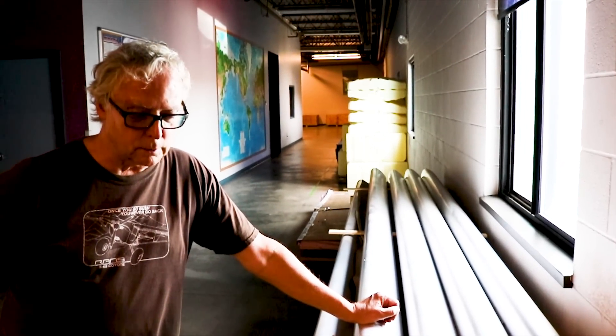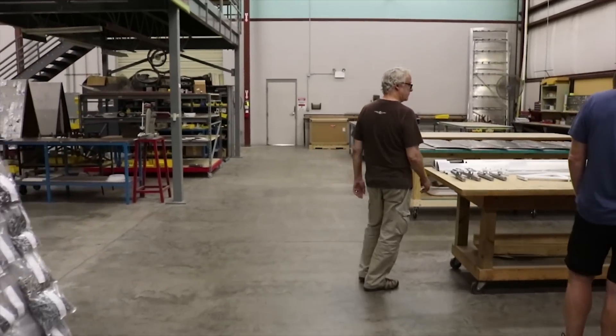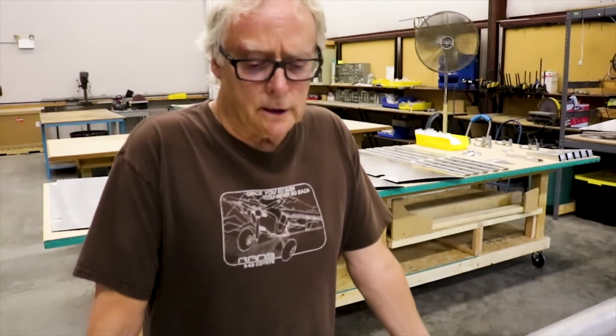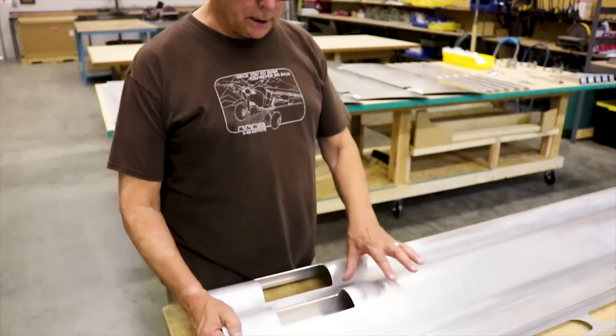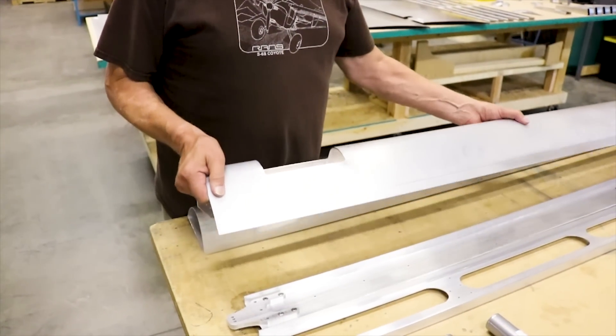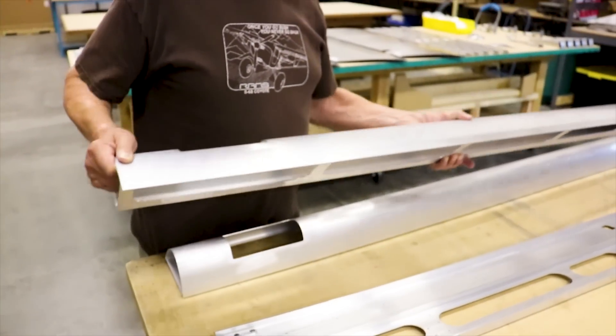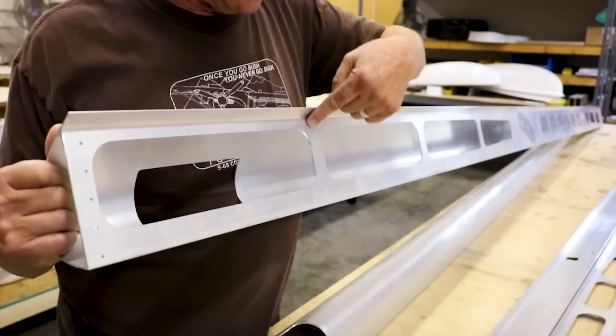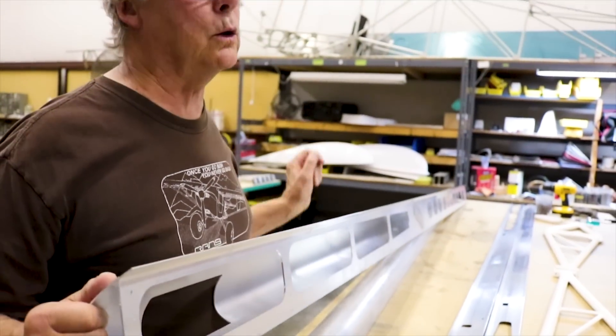We attach doublers and whatnot to allow you to attach components such as ribs and what we call the wing truss. We're starting a wing assembly — you can see the components are laid out. This is the finished spar; we've gone ahead and cut the openings for the landing light. On the other side you can see how it's been machined to reduce weight and also give your rib hole locations, which are final hole size.